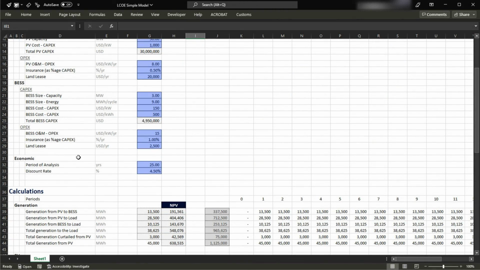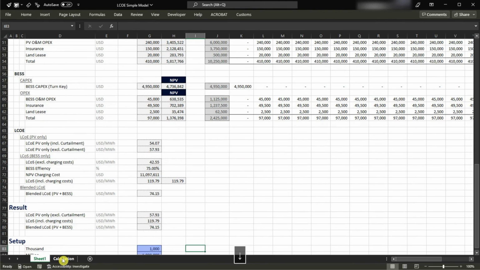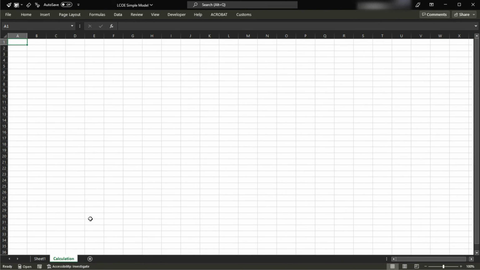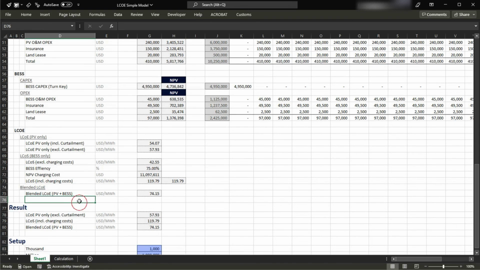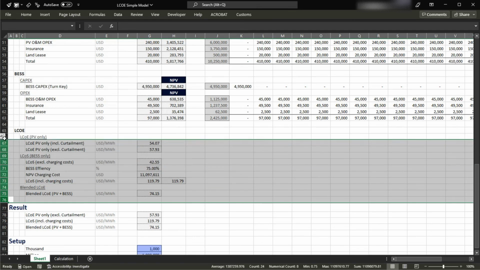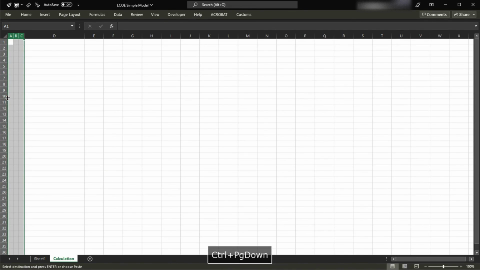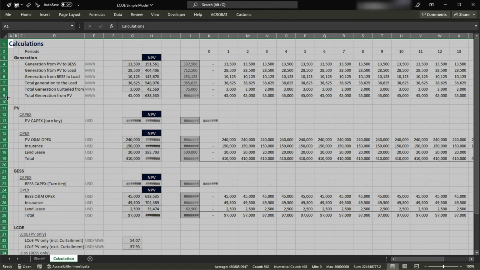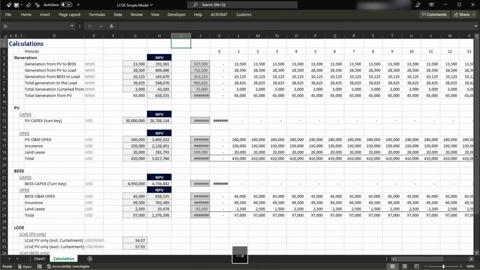The first sheet we're going to have is the calculation sheet. Basically, I am going to reduce this, as we have in the other one, increase this one here, and copy and paste the calculations, which is all these parts in here. So Control X, and enter. And now I'm just going to align these things here.